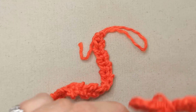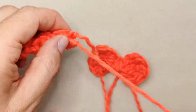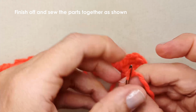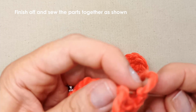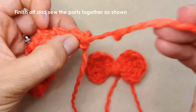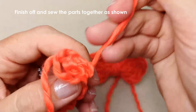And take your bow and your darning needle, and we're just going to sew these two ends together. So just thread your needle with one of your tail ends, and all you'll do is just do a really simple stitch. So I'm just doing a really simple stitch just to close these two ends of my band. And this will be hidden beneath the bow, so it doesn't have to be super neat, but just attach that loosely together.